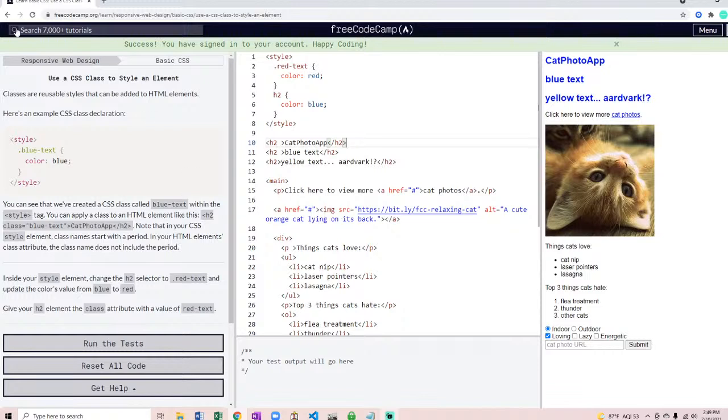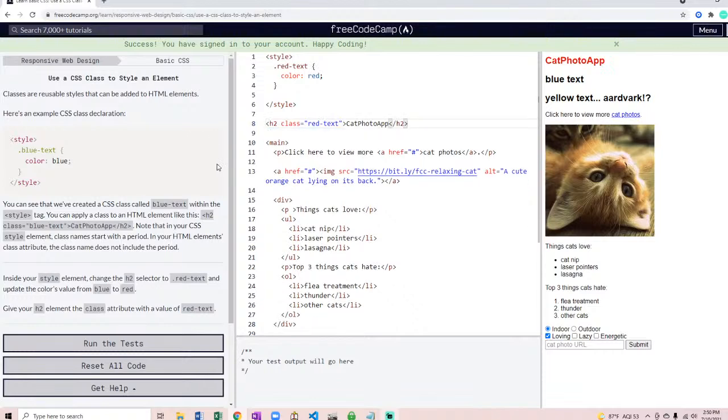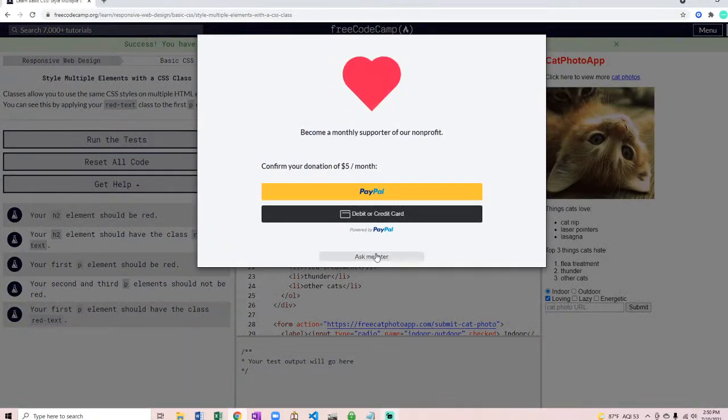So hopefully this will explain it. FreeCodeCamp will explain this a little bit better later on, but I just wanted to give you the visual example of what happens when you have more than one H2 element. So we've already succeeded with this particular test. I'm just going to undo the changes I made, run the tests again, and go to the next challenge.